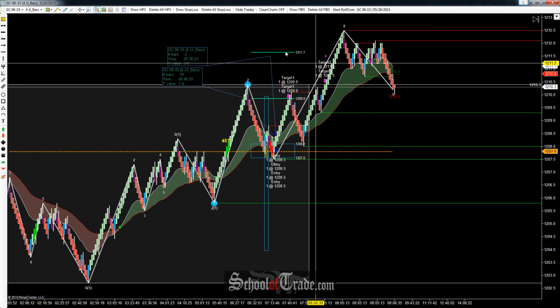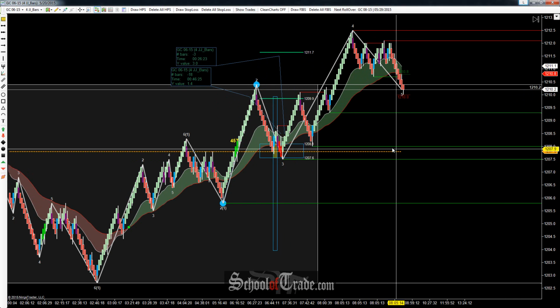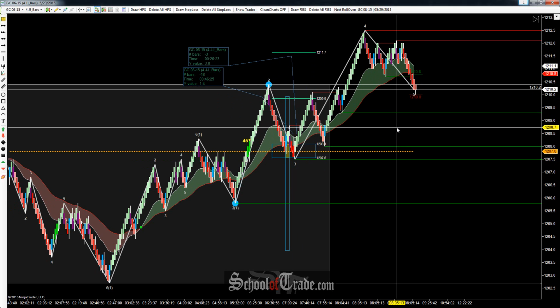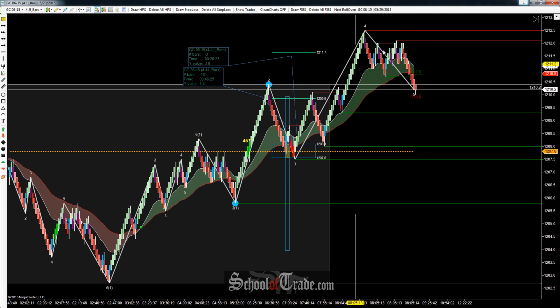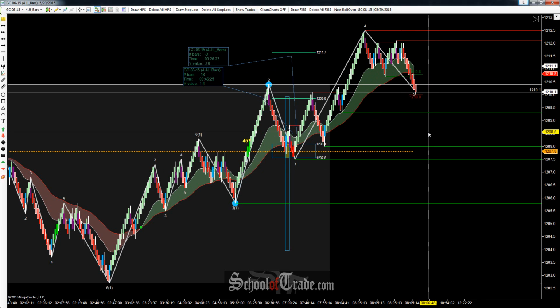So I mean, we did get our target filled, but the way that it moved, there's a lot of weirdness going on here. So we're out of the trade, which is perfectly fine, but definitely some funkiness going on in gold today. We might see a little bit kind of an interesting day today if this volume keeps up like this. But overall, we got our targets taken out at 30 as well as 14. It's a good thing we left our stop back. It was definitely a smart play in that case.